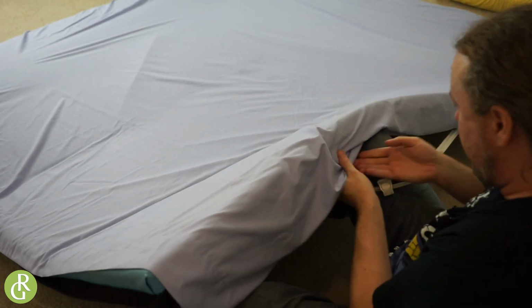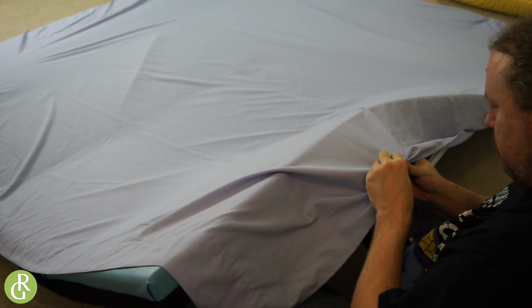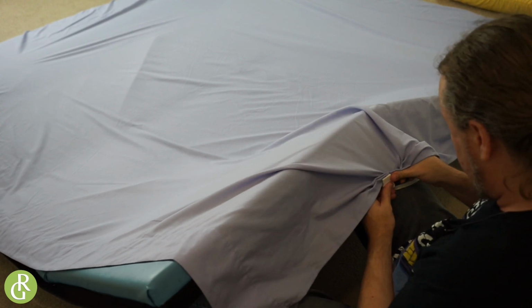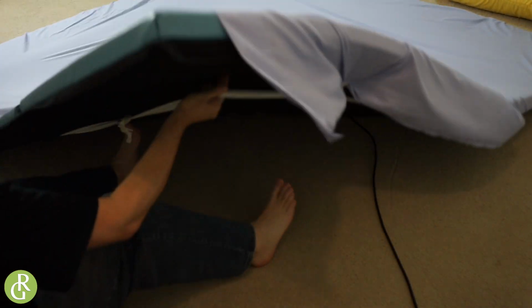I'm going to hook it on my thigh, and then 1, 2, 3, and 4. I'm going to make sure my hook can fit in there. I'm going to hook it under. That should give me enough, and there should be just one more. And there it is.